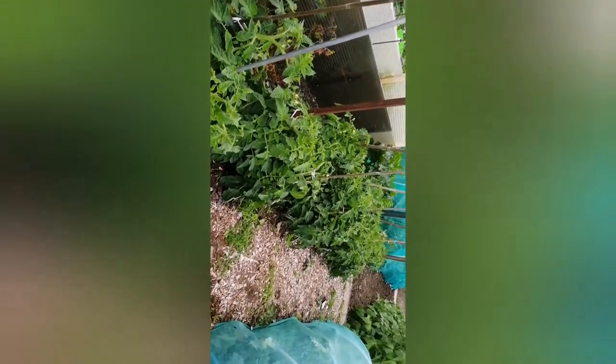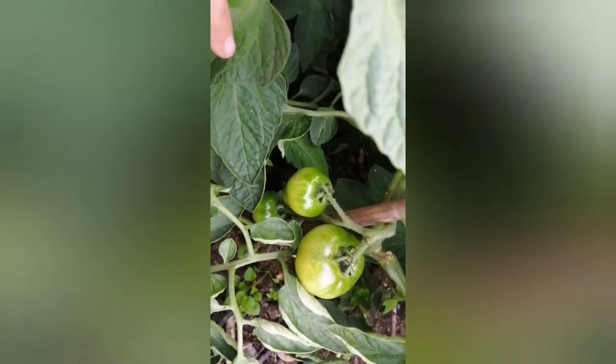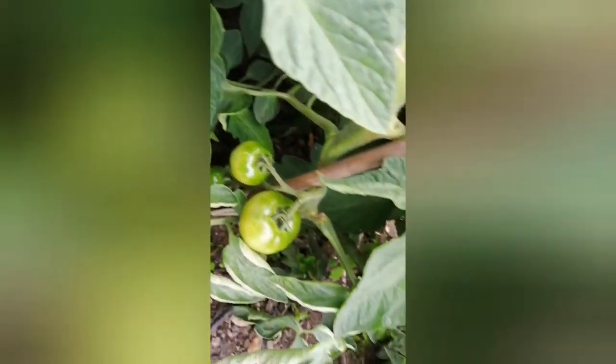And then most of what I grow are the blight resistant Crimson Crush because I like a sure thing. And they taste amazing. They're a nice big slicer and they have a wonderful flavor. And they are starting to set fruit. They also need a prune. There's a nice truss down there. So it'll probably be another month before they're really ripening. But it is literally covered in fruit there all along and doing wonderfully.